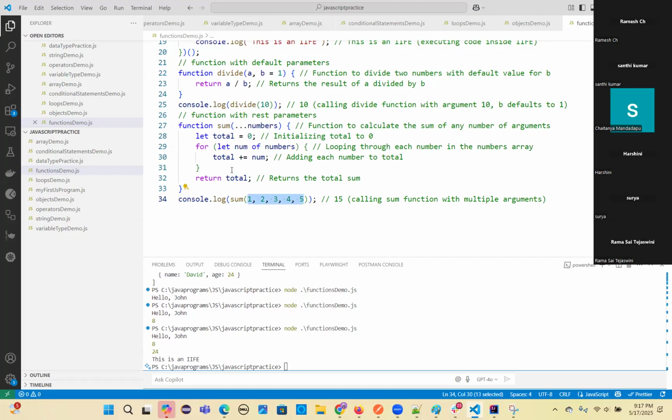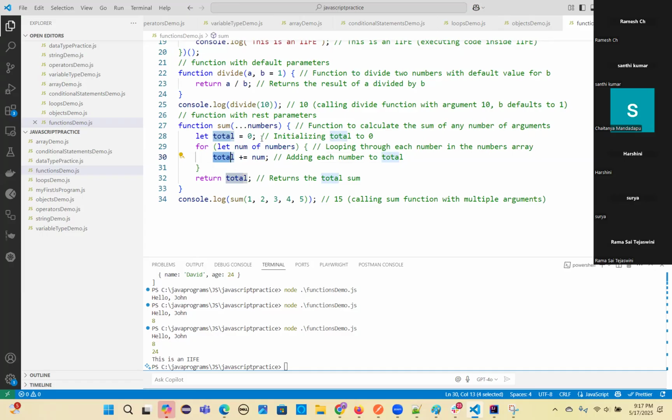First one will come, one will add to the total, then the total value will change, right? Next time 0 plus 1, first term. So because the number is 1, 0 plus 1, total is 1. Again it will go up, num value will become 2. So here already total value is 1. So 1 plus 2, it will become 3. So total value becomes 3.